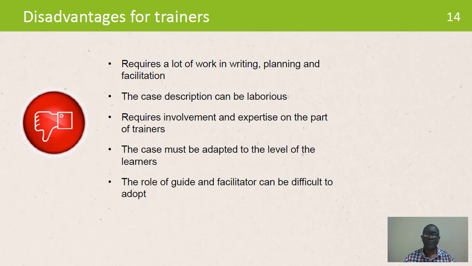Disadvantages for the trainer. Requires a lot of work in writing a case, planning the activity, and facilitating exchanges in the subgroups. The description of the case, especially the presentation of factual data, can be laborious. Is useful information provided? Is it too detailed? The risk of getting lost in the multiple of information and details can make the exercise unformative, as the complexity of the proposed case will generate discussions and tensions within the group that can block the intended learning.